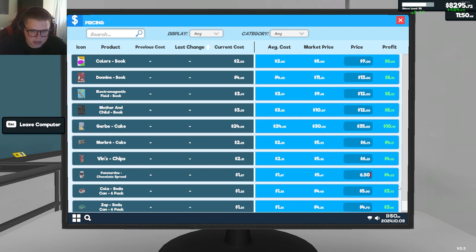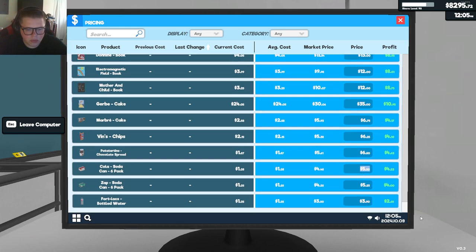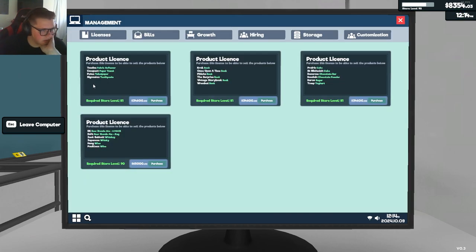625. What are we thinking here, ladies and gentlemen? That's probably good. 550. And then let's just do a flat 525. All right. One more, sorry. Okay. Now, last video we bought a whole bunch of licenses. Sadly, we spent like 90,000 and now I have no money for more licenses.